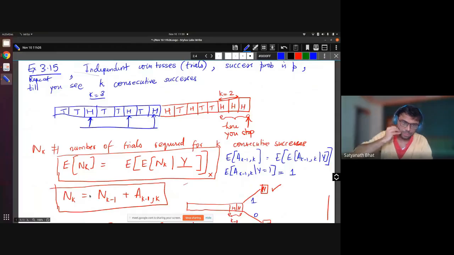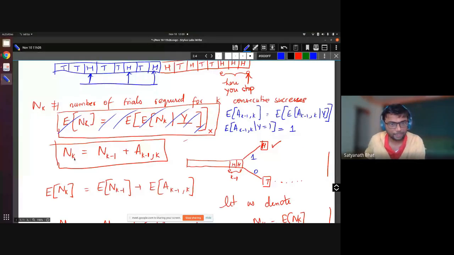All right. Now, when I was approaching this problem, I realized that the text does not condition directly for computing the expected value of nk. It does something else. It looks at the random variable nk. Whenever you have k consecutive successes, you must have had k minus 1 successes at some point, and that is nk minus 1. After that, two things can happen: either you have a head, which means it becomes k successes, or you have a tail, and then again you have a whole sequence of things happening. That is what this random variable represents.